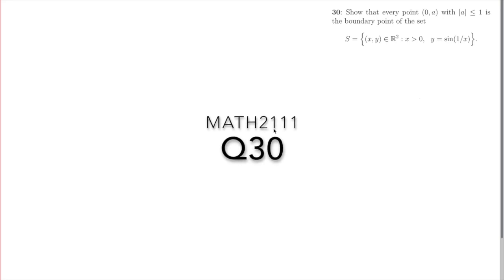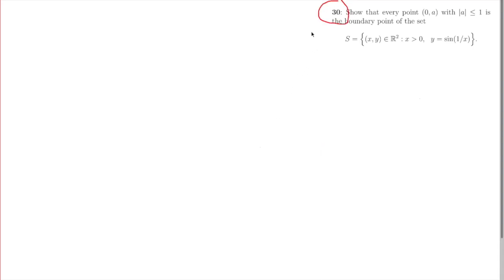Hello everyone, in this video I will quickly show you the solution to question 30 in your tutorial sets. So we start with what we have to do. We need to show that the point (0, a), which I will call A, is in the boundary of this set. So we start off with the definition of the boundary.